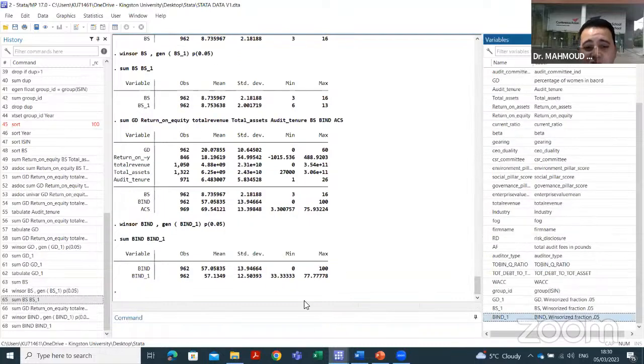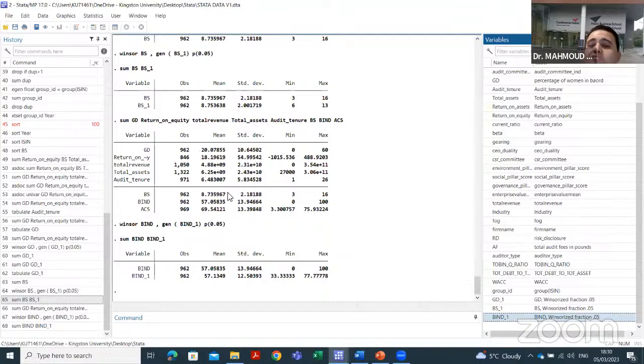Can you see the difference here? The second one makes sense, right? Because now how many firms will have 0 independent directors? Maybe 1 or 2, but they are outliers, extreme values. So the data will make sense. The numbers fall between 33 and 77. Before I go away from this point, you need to check all your variables to make sure they are well presented. If the variable is okay, that's fine.